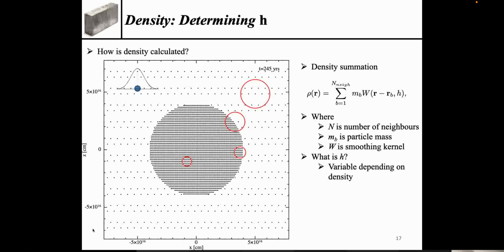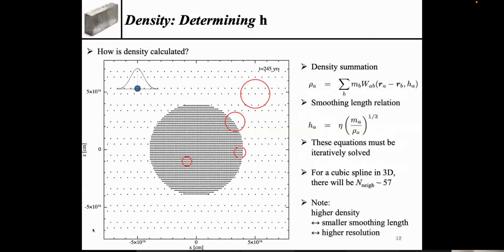If we're using the cubic spline, and if we're in 3 dimensions, each circle has approximately 57 particles within its neighbors. So this is now a much more reasonable and reliable method. Every particle is weighted by approximately the same number of neighbors, and we don't have an excessively large number of particles around any given neighbor. So we have consistency and computational efficiency. But this does lead us to the question of how we calculate the smoothing length.